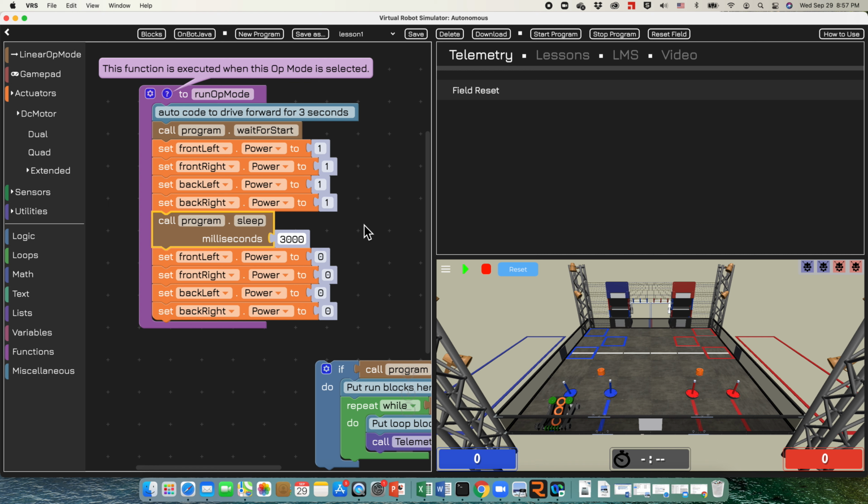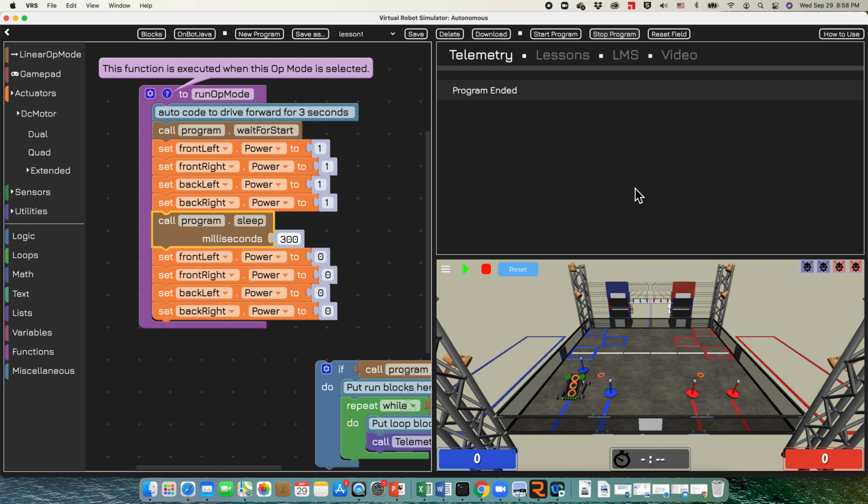Well, that's very interesting. We thought we set them all, front left, front right, back left, back right. We set the power to 0. And so this one here, it's only 3 seconds. Maybe it's 3 seconds too far. What about 0.3? Just let it run a little bit. Okay, maybe 3 seconds, 1, 2, 3. They already run all the way to the field. Maybe I set this too high. All right, so let's save it, and then I will run.